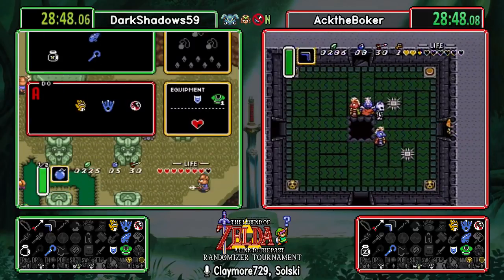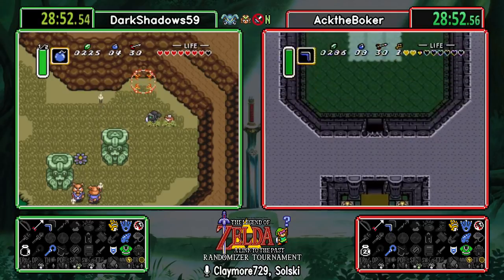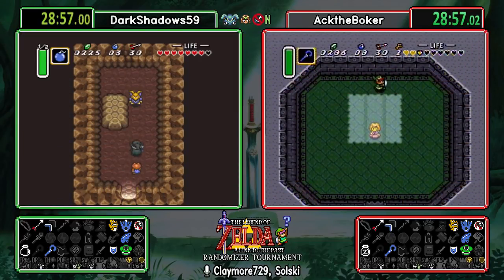So to answer a question in chat, currently AcktheBoker stands at 7 wins and 2 losses in the group stage, and DarkShadows59 has the reverse record, 2 wins, 7 losses.